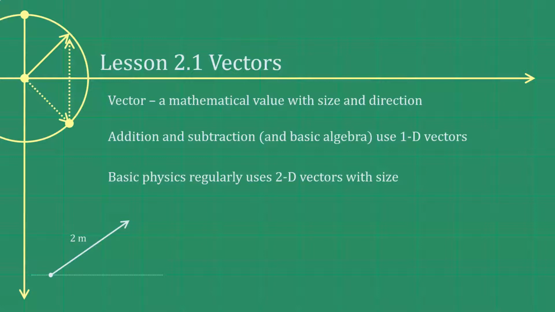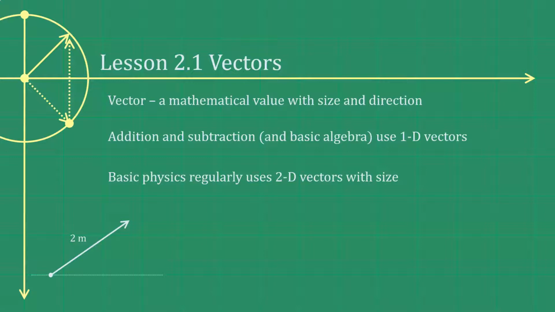What is a map compared to a graph? Well, a map is a special type of graph where the x and y axes are actually the same units. So my x-axis is position and my y-axis is position. It's just different kinds of position, vertical versus horizontal position. And then we're mapping out exactly where the object is moving. Maps don't always have to be displacement and position maps, though. We can also draw maps of velocities that have velocity on the x and the y-axis.